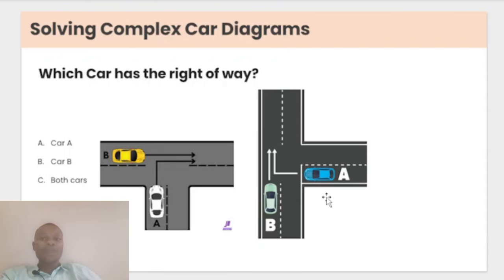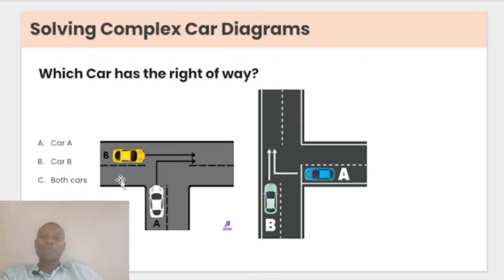Now one point that I want to stress very well is that when it comes to theory, give the right of way to traffic that is approaching from your right, even if it is on the side road. Now I know that in practice, what you see on the ground is that cars coming from a side road into a major road always have to give the right of way to traffic on the major road.